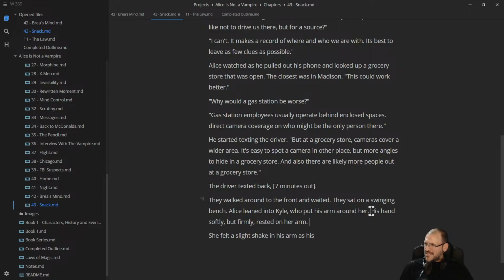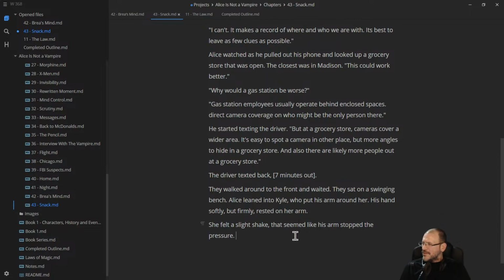She felt a slight shake. Stopped. Okay. She felt a slight shake that seemed like his arm stopped the pressure.